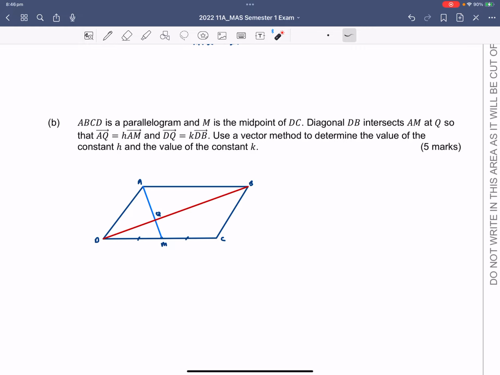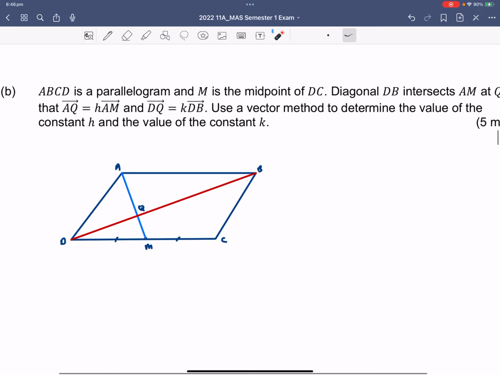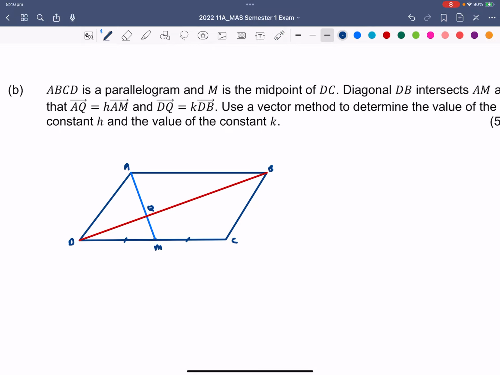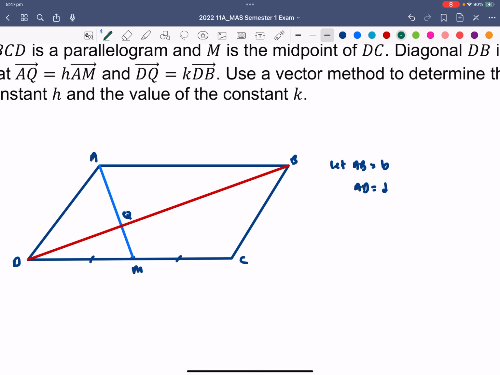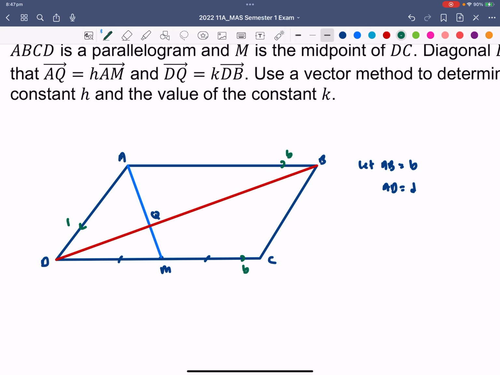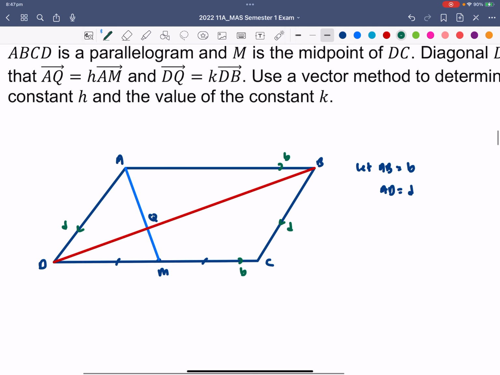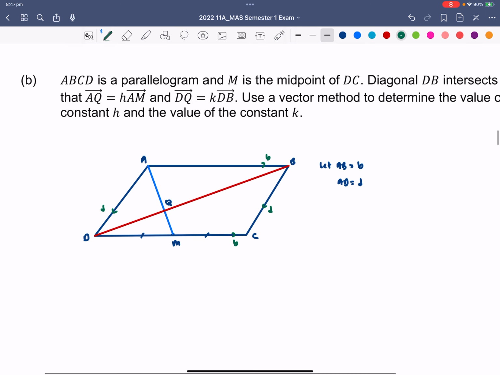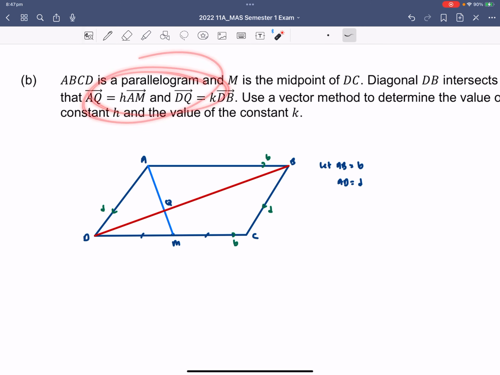Now it's a parallelogram. So in a parallelogram, we have to define 2 sides. So what I'm going to do is let AB equal the vector B, and I'm going to let AD be the vector D. So this is the vector B, and if that's B, this is also B because it's a parallelogram. And if AD is D, then also BC is D as well. So I'm going to start off with that. Now, obviously, you want to use this information somewhere along there. It is a bit unique because this question doesn't hold your hand. It kind of just makes you jump straight to there.